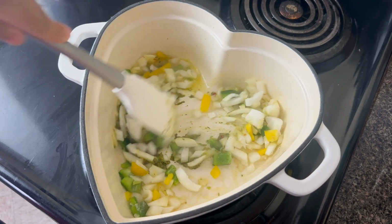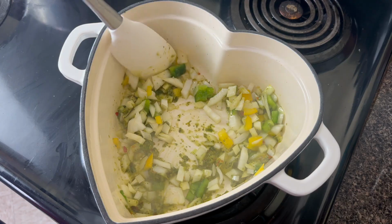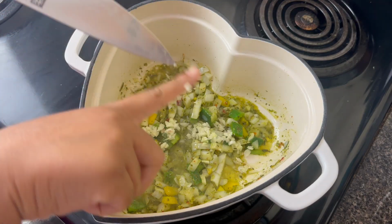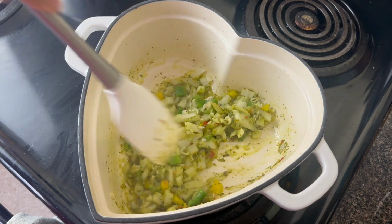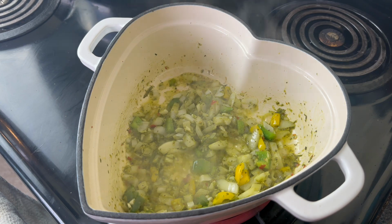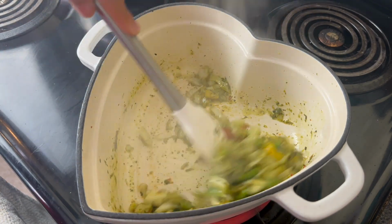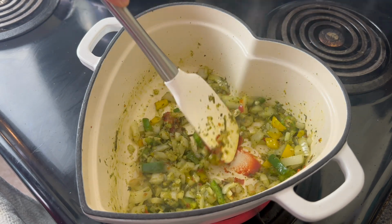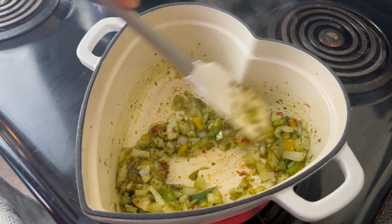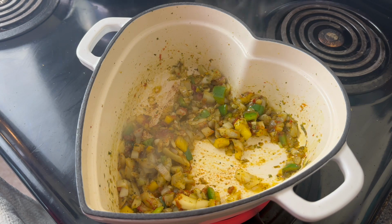I'm going to begin to saute this on medium heat for about 3 to 4 minutes until everything is really nice and fragrant. And then I'm going to add in 3 cloves of chopped garlic and saute that for about 30 seconds. Next, I'm going to put in about a half a tablespoon of tomato paste. That's going to add a little bit of a richness to the rice. And I'm going to cook that for about 1 minute until it's spread out and you kind of want to get that little acidic bite out of the tomatoes.